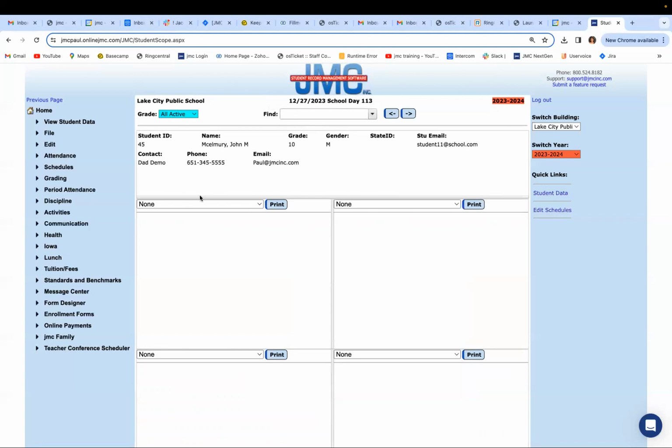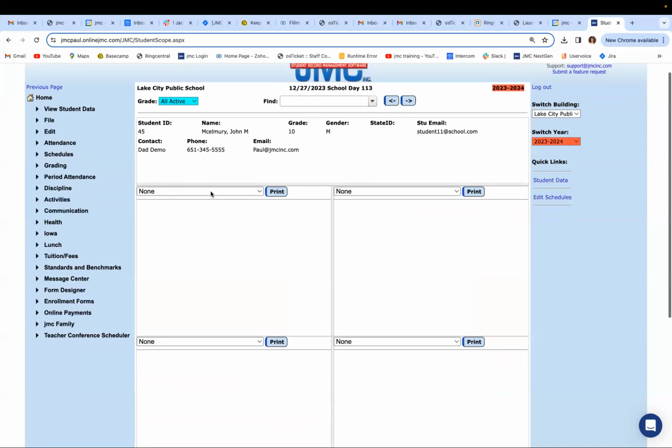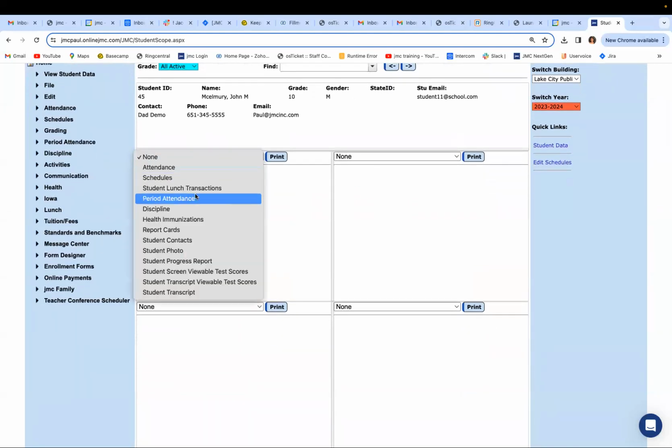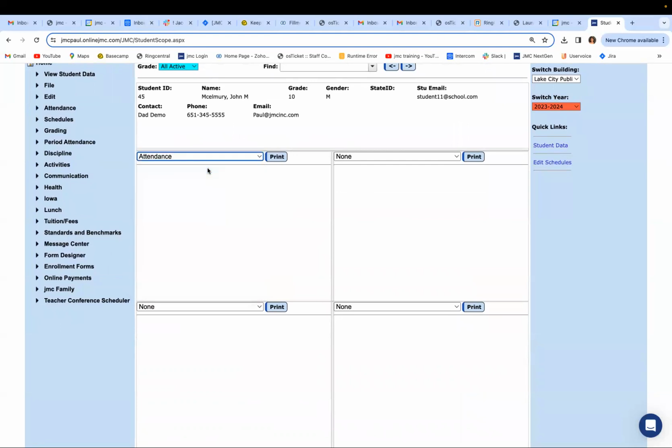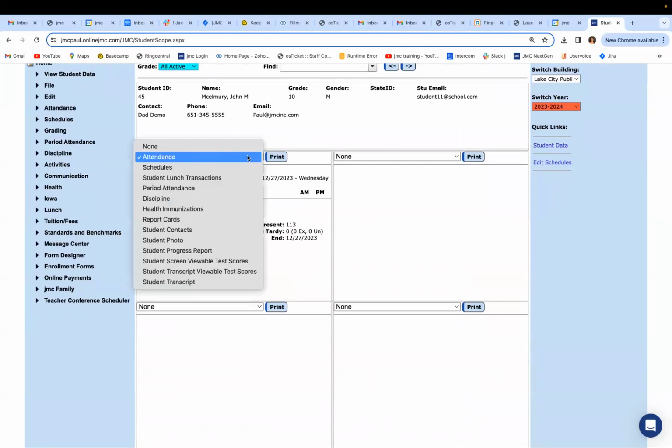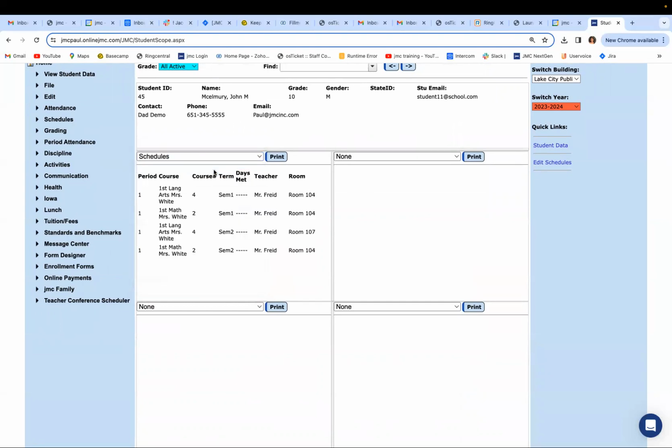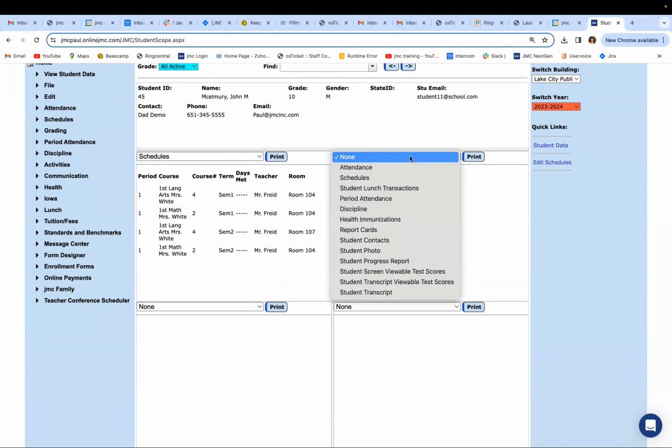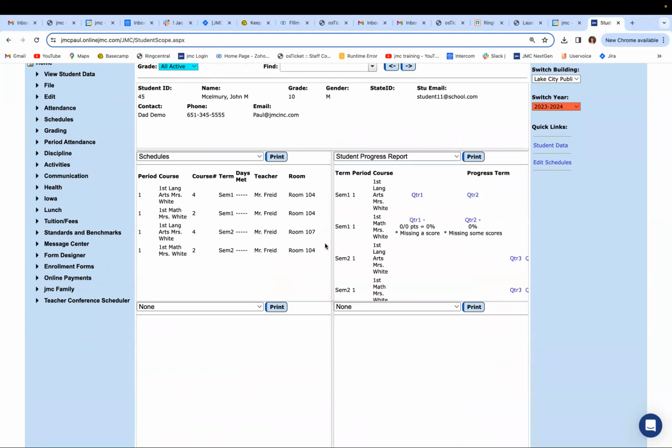Then, actually, I'll tell you what to do, and then we'll tell you the beauty of the screen because it's pretty straightforward. You'll click on the none item. Yep. And then you'll choose any of the items you want. So what I typically put at the top is, actually, let's not do attendance. Let's do their student schedule. It's the second to the top. There you go. Yep. And then the next one I put in here is their progress report, student progress report, 4th from the bottom. There you go. So these are the first 2.